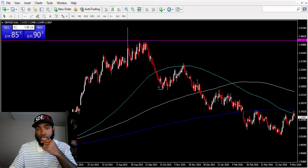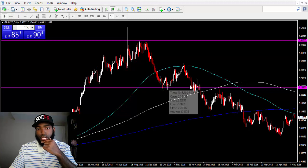All right, and when it came to that level, it used this area as support, then again as support again. But when it bounced up, it hit the aqua, bounced off the aqua back down to previous support, and then it dropped below. It got hung up at the support level as well as the moving average, dropped below, and it used it again as now resistance. Previous support turns to resistance. And then it dropped down, used the moving average again as support, dropped below, used it as resistance. And now that brings us to where we are now.